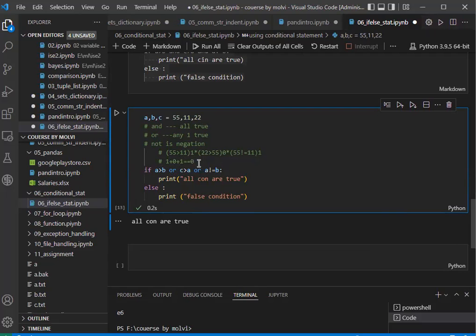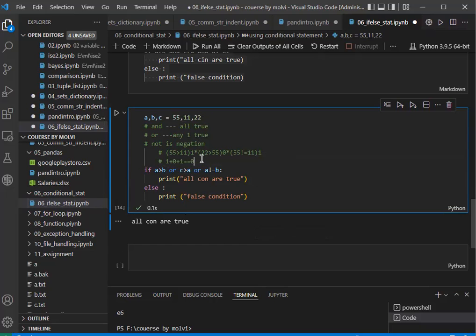It is always equal to 1. In electronics, we are having only zeros and ones, binary values. No 2 and 3 we are having there. Okay, so this will print all conditions are true, even though this condition is not satisfying. Why? Because 22 is not greater than 55. This will print all conditions are true. Why? This is addition. I think you are getting this thing, right?